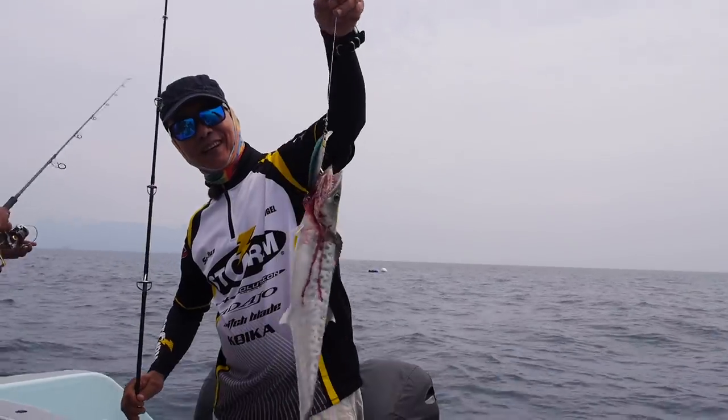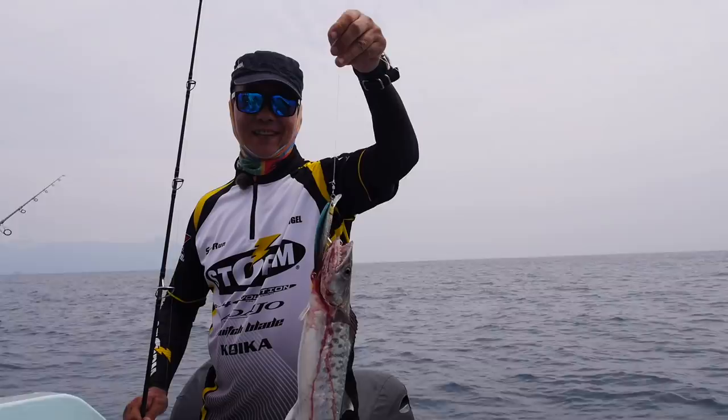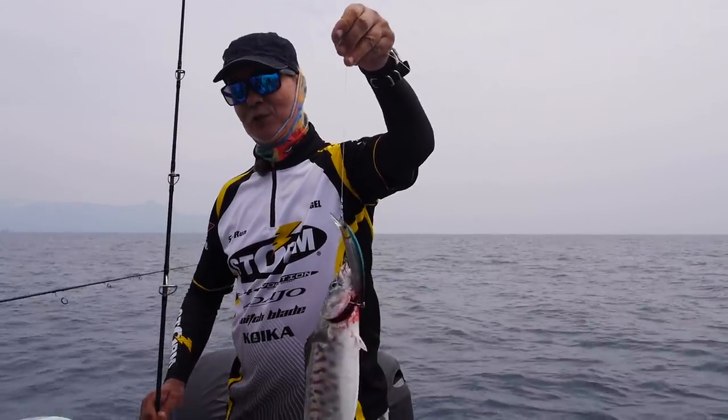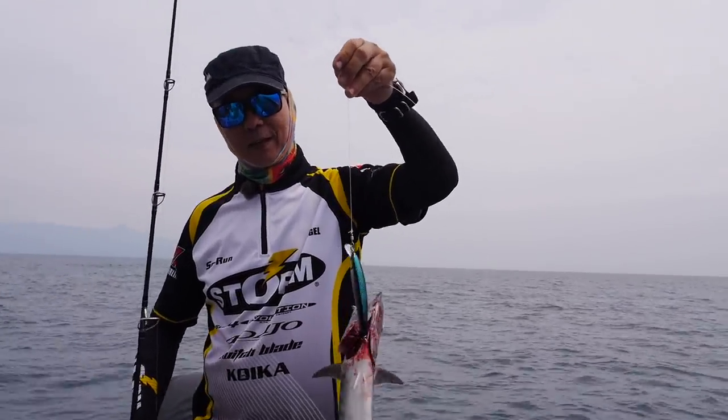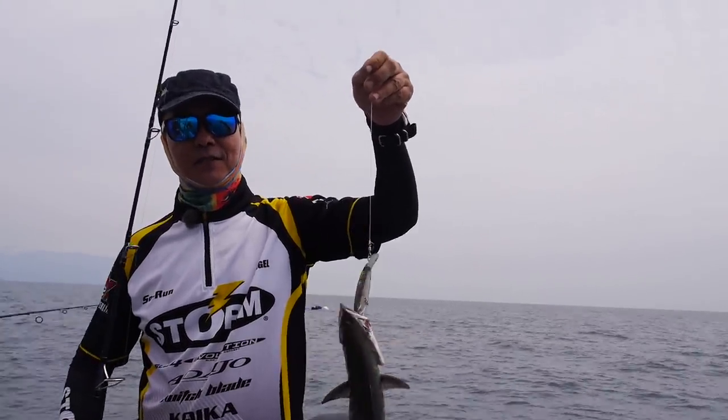Just a tiny one, but at least it's still a tengiri. It's crazy, man. Well, at least they seem to like this new color from Storm, which is Tamban. So that's the main diet out here for these fishes.